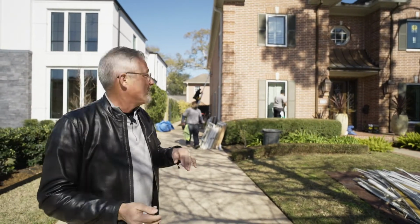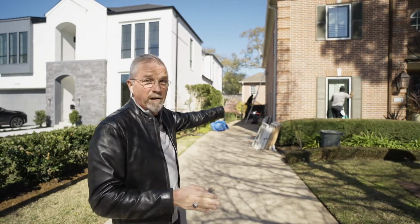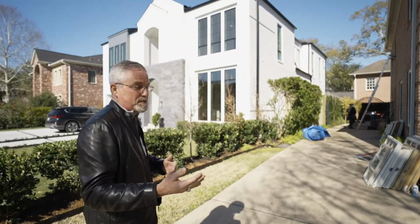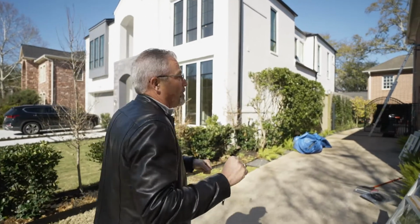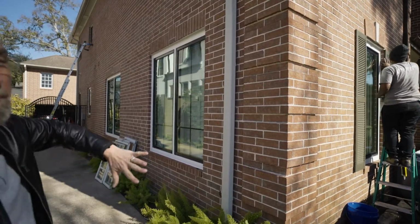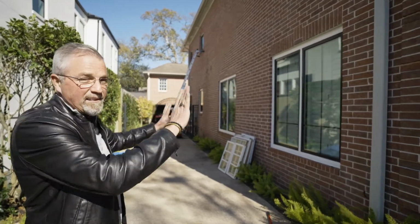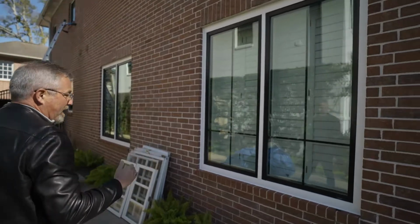Now, she's not going that contemporary. That's not what she wanted to do. She wants to keep this look where she has brick and stuff. But we want to be in what we would call a transitional, somewhere between contemporary and traditional. So if you notice, she has brick. And what's coming next week after we're done here is she's going to have all of this brick painted white. What's going to be beautiful about that is she's going to have a really nice white look with this sharp contrasting black window made by Pella.